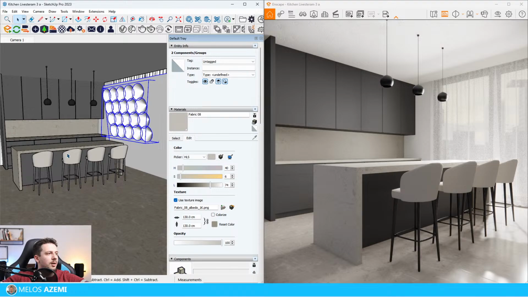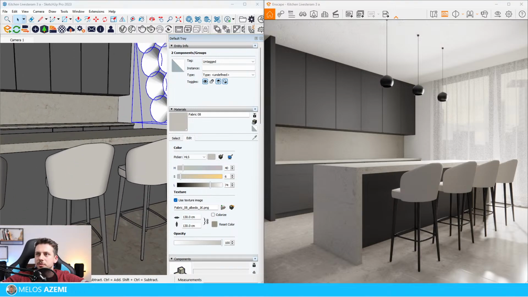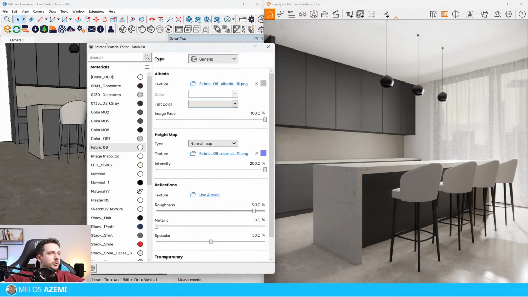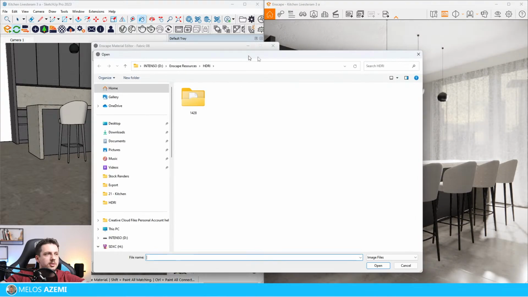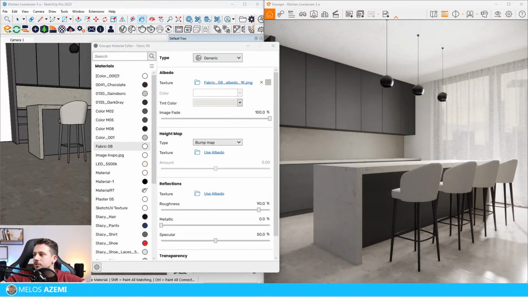So I'm gonna need a fabric material displacement map. Let me try something online real quick. I'm gonna download this and see if this is gonna let us down. So I'm gonna go to the landscape material editor once again, choose the fabric material, take this off, and try the fabric material that I just downloaded.